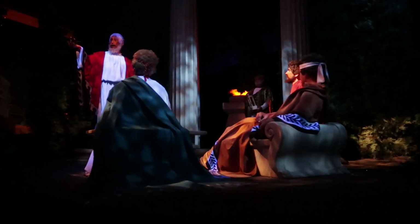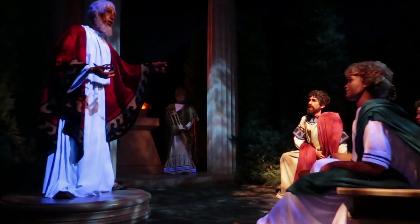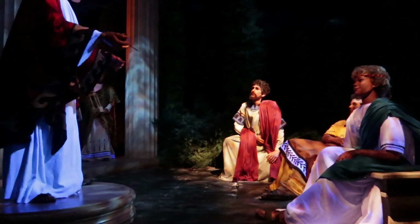You know what it reminds me of a little bit? What? The Great Movie Ride. Really? Yeah, all the animatronics, except instead of moving through movie history, you move through world history. I like it. I prefer the movies better, but it's a little bit of a reminder of that. Of days gone by with that Great Movie Ride.